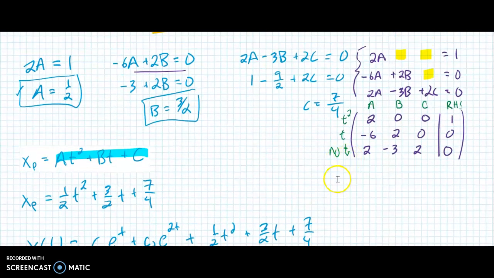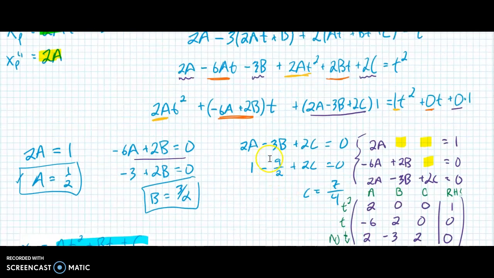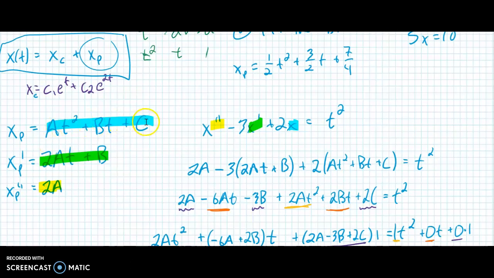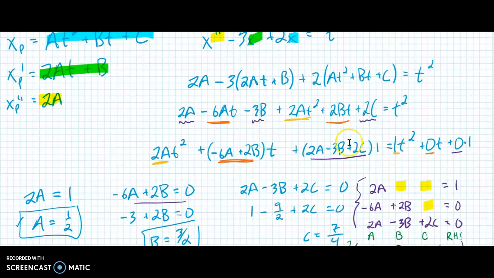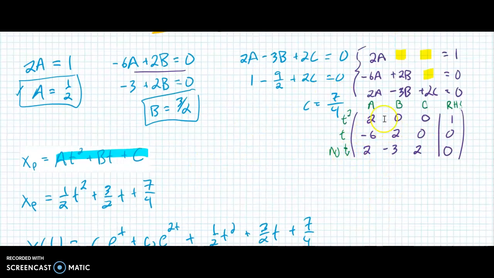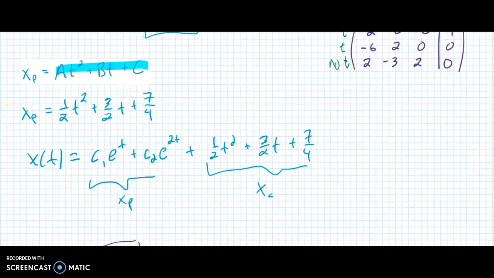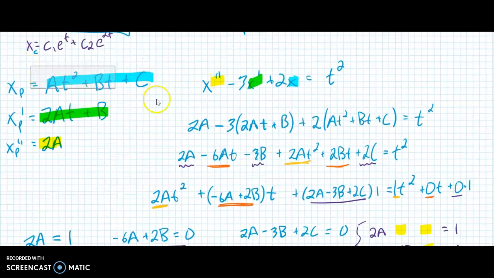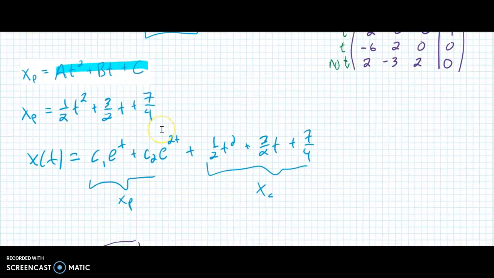But what I was saying a moment ago is that you should be able to set up your equations. You should have some ideas for how to get there. You should be able to get to this point. You should be able to turn that into a matrix, and then you should be able to use the matrix to get your coefficients, and then you should be able to give me your solution like this. So I'm going to do one more video with a handful of other examples that help you see how we get this blue line here. And hopefully you'll have lots of ideas and skills for how to do this.